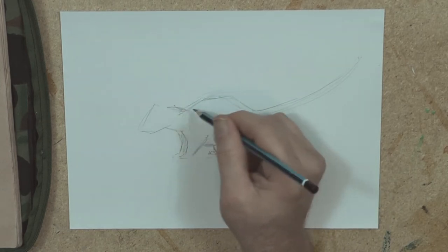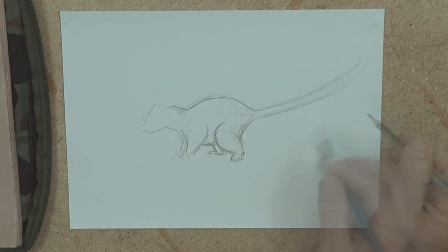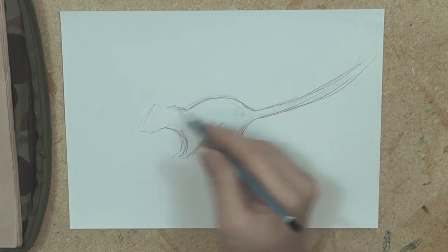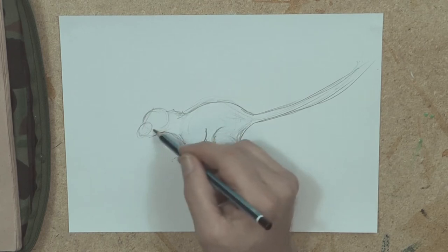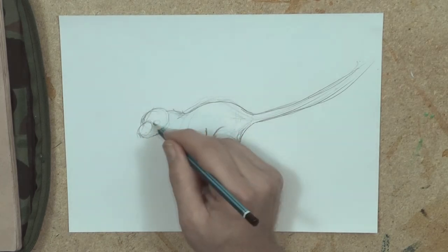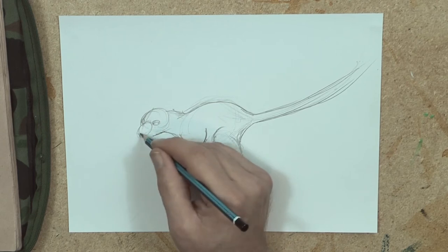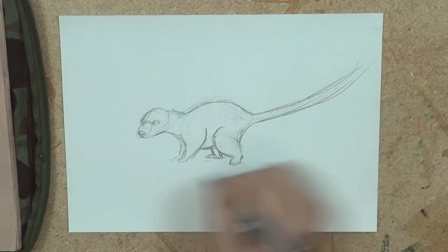There are some nice shapes here which I've got to get in. I'm putting ink on this so I can get rid of any construction lines I don't want. I'm using shapes here — very devil-like shape. They are closely related to the Tasmanian devil, so it's almost like a slender Tassie devil face. Same family group. They're all called Dasyuridae, which means spiky tail.